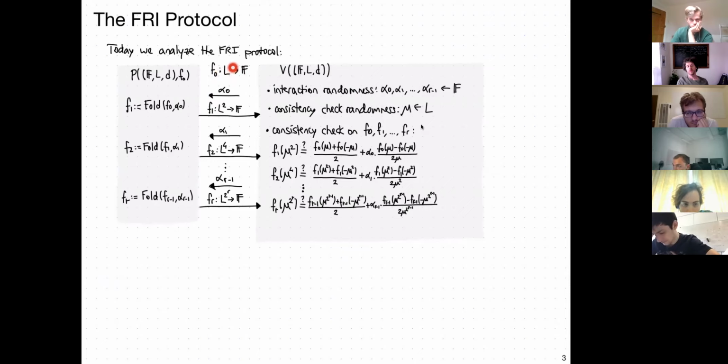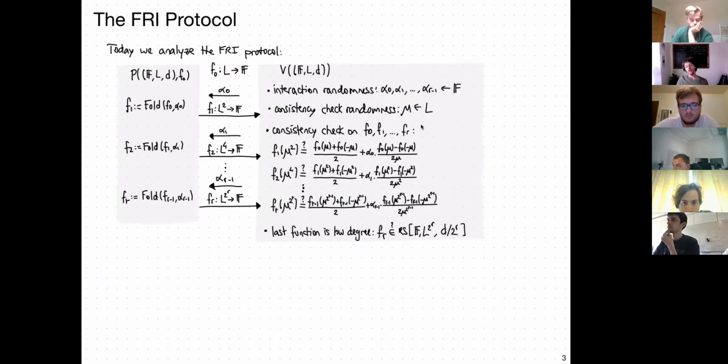So, we think about a variable x, and f1 is defined over L squared. So we always think about the variable being x squared. So when we are evaluating here, we only want to evaluate it on elements of the field which are squared. So it's all kind of nice and consistent. And so what we're doing is we're checking this consistency.